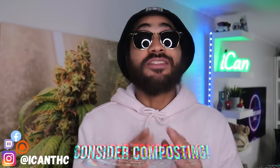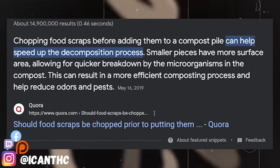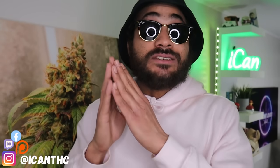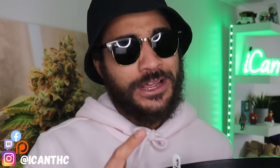The biggest and most popular option is composting. If the roots are healthy and free from diseases and pests, they can definitely be composted 100%. Just chop them up into smaller pieces — that'll facilitate decomposition a little bit quicker, just like with anything in a compost bin. Bigger pieces will take longer to break down, smaller pieces break down faster. Once that's done, add it to your compost pile or bin and you're good to go. Now if those roots show signs of disease or pests, it's probably not a good idea to compost them — you'll want to dispose of them thoughtfully, toss them in a garbage bag, tie it up, and throw them in the trash to prevent the spread of any potential issues.